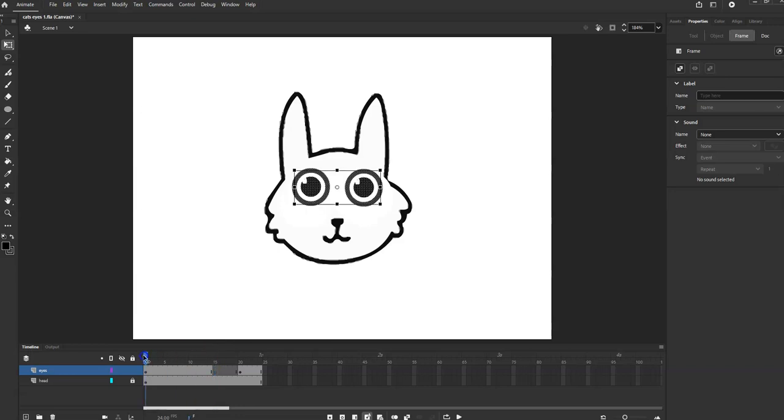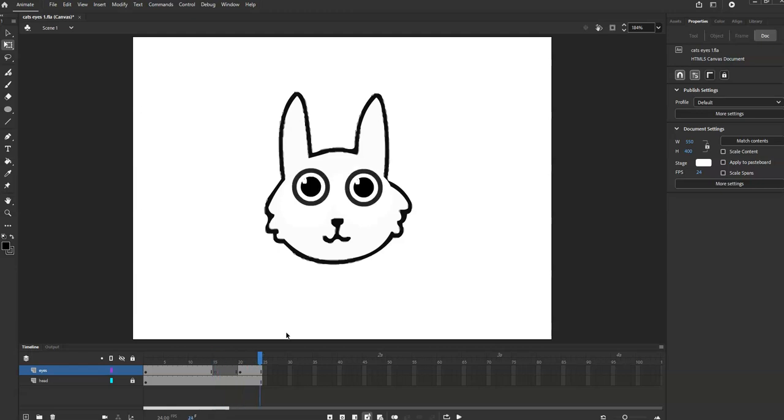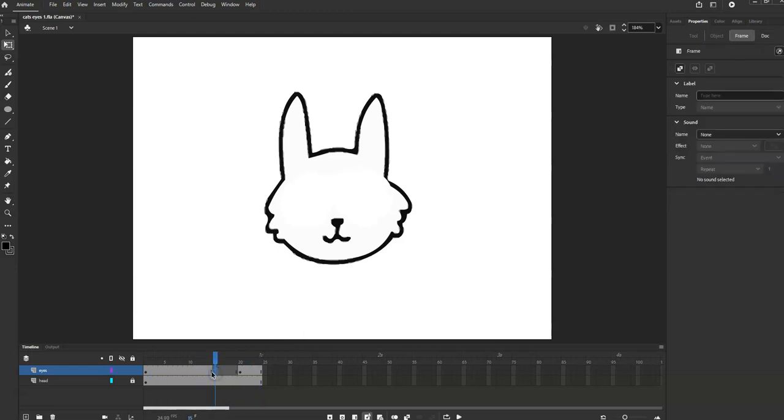So if we drag the blue bar across, you can see the eyes appearing. In fact, click enter or play, the eyes flash away because on this position, nothing is happening. This is the keyframe. Oh, the bell's loud there. On this position again, I need to draw some eyes that are closed.